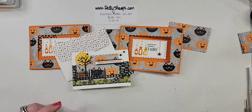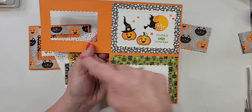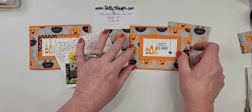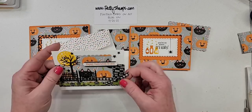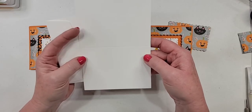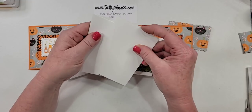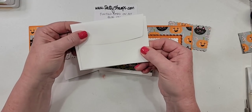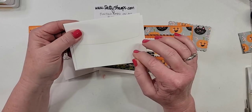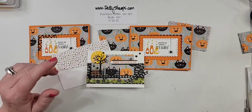The size — it's just eight and a half by eleven, Christina. Scored in half, scored in half — you remove this section and that's it. And this is just the note card. Stampin' Up sells a package of three and a half by five — they're already scored so you can just fold them and the envelopes fit. I keep lots of packs of these on hand because I love, love, love these.